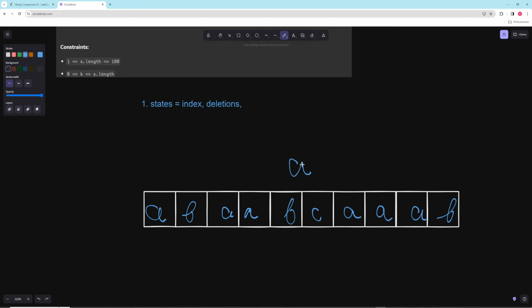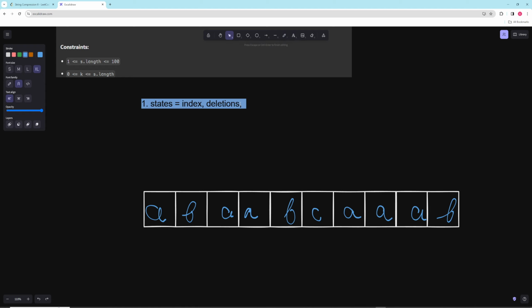But if the previous character is an A and it had some count, that's the other thing. If the previous character was an A and now we have an A, there are different things that can happen. If the previous character was an A, but we had say 9 of them, and we added another A, now this is 10, so this does cost us another space. But if we only had 2 A's and we add an A, this doesn't cost us anything. So this is what we need to have.